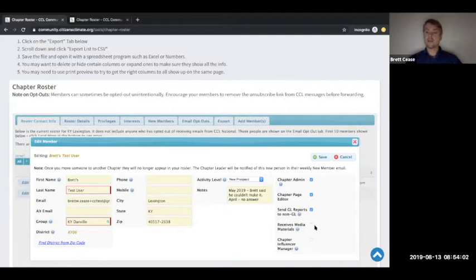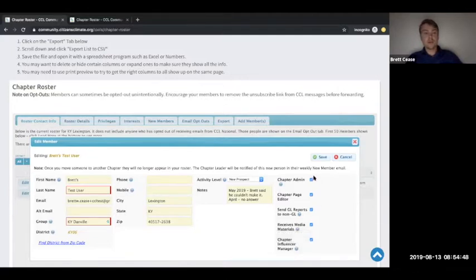If you want to have a media manager, that box would be checked here for receives media materials. Essentially what that person will then be signed up to receive is any ongoing media packets and press releases from CCL's communication team. Let's say there's a big update with the Energy Innovation Act, or the next op-ed is being pitch written by Mark. All that information is available for them to receive if you check that box for them. Lastly, the chapter influencer manager is really, you can think of as your grass tops local head. This box, if it's checked, allows them to manage all of the information for your chapter in the grass tops engagement tracker and really be able to update that information in a timely manner. And we can get into that in another training as well.